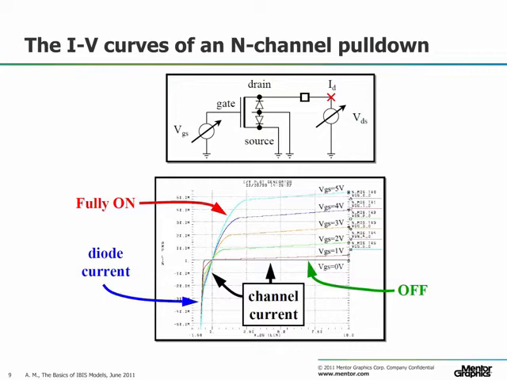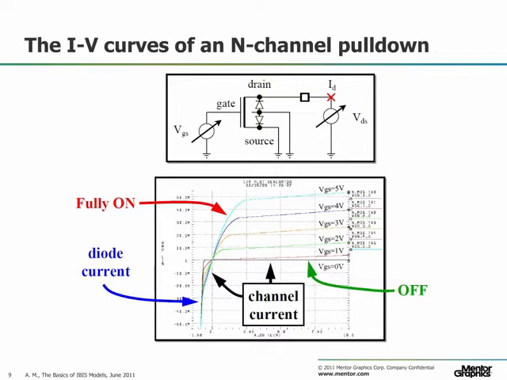This is indicated by the green arrow on the plot below. When the gate is biased to VCC, the supply voltage of the buffer, in this case 5 volts, the channel is completely turned on. This is marked by the red arrow on the plot below. These are the two IV curves that we can obtain from a buffer through measurements.